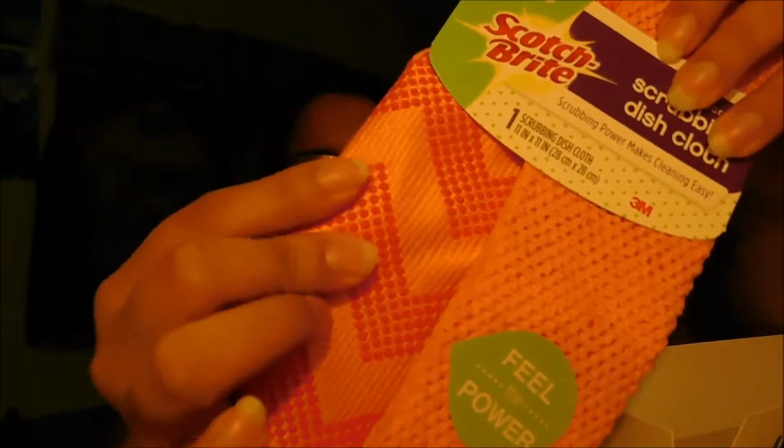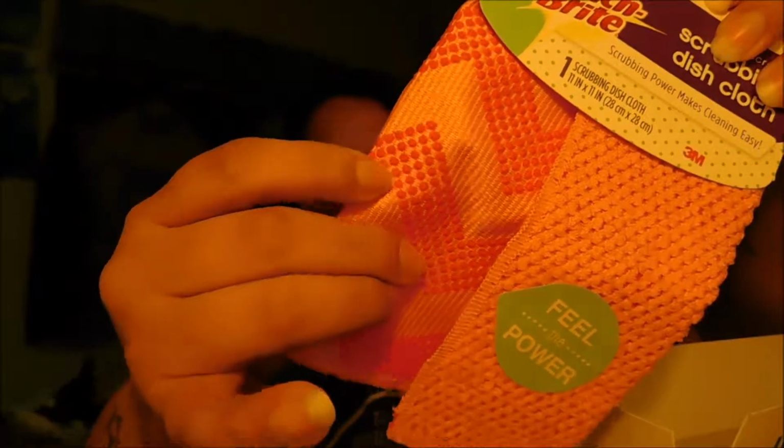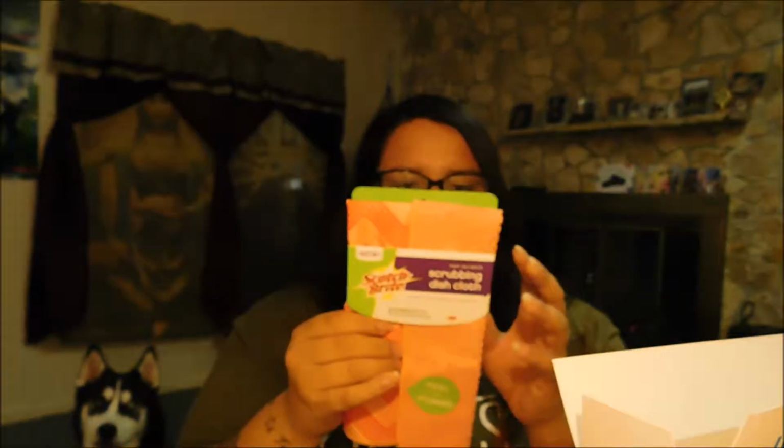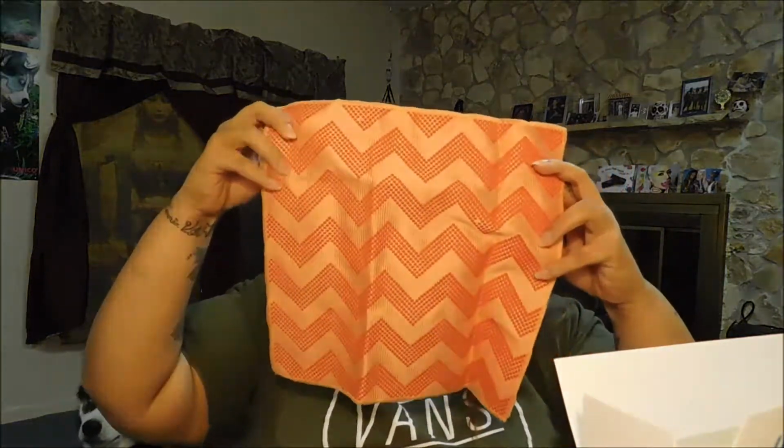these little red dot thingies here, didn't know if you can hear that, as opposed to this is like soft cloth and this is like really hard, like scrubbies. It says it's supposed to be safe for non-stick cookware, two-sided cleaning, power rinses clean, dries quickly, machine washable, and dryer safe. That is really nice because we always use dish towels and I'm constantly washing them. I'm gonna try to pop it open. You can see it both sides. Well, it kind of shows you like one side's really soft. You have this side soft and then this side has that scrubbies. So about that big. Definitely something we'll be using.